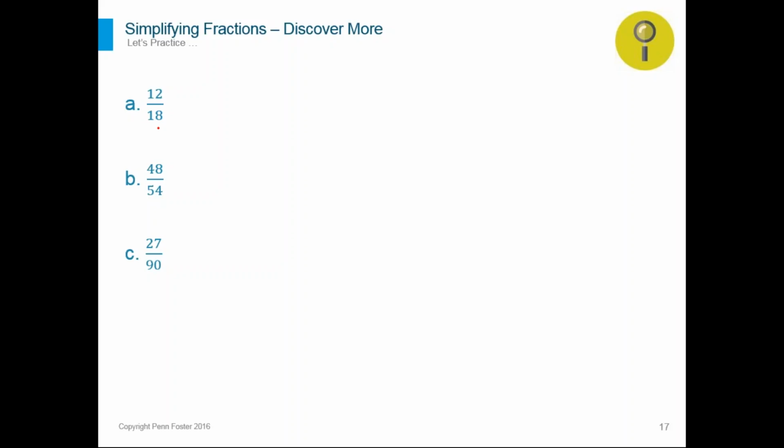One of the rules that I like to use, and it's easier than just listing all of the factors of 12 and then listing all of the factors of 18 and then circling the ones that are common and then dividing. It's a manual way to do it. This is the essential way to do it. But another way is to look at the two numbers and try to think of a common factor, maybe multiple factors, but we're going to start with one.